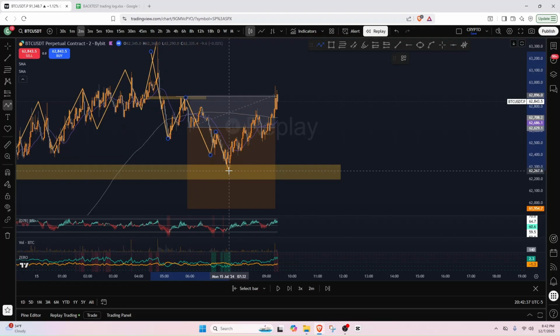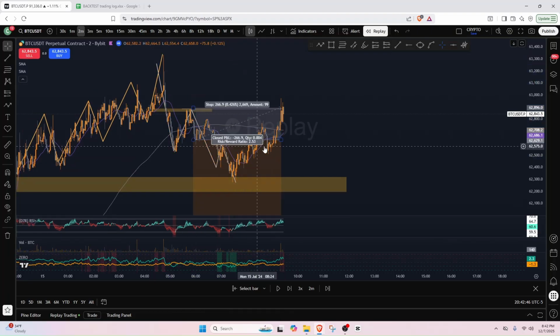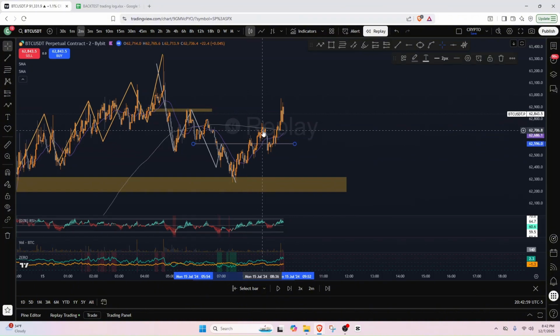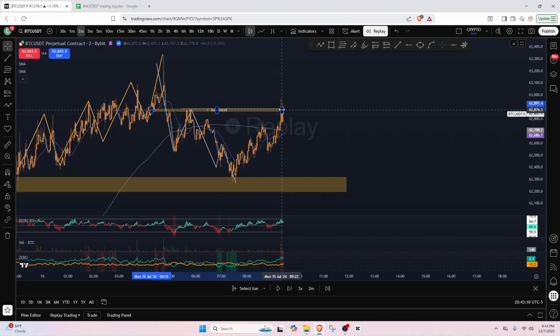Now this didn't retrace as much as I like, but because it has already reached the highs, if it was going to break this, let's get this off here for now. If it was going to break this here and then continue downward, we would have seen it drop from one of these levels here or here, right? But because it continued to the high, that makes me feel better about breaking through there, closing on top of there. Not a strong close, but it makes me want to see about a long.